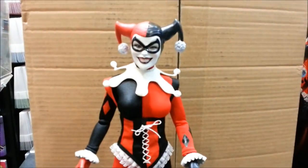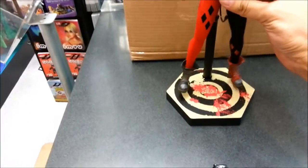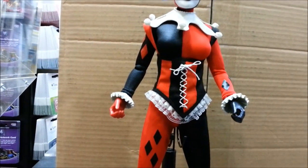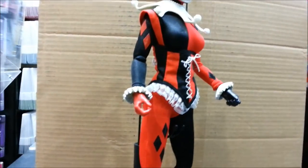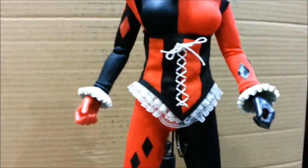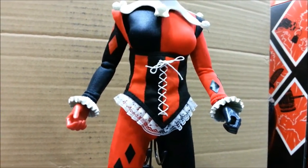Onto the figure — she does look awesome. There's a quick look at the stand, which is a nice deviation from the usual sort of stand that they have. The outfit is a really nice soft fabric material, similar to the fabric on the CR Superman figure from Hot Toys. It's soft and you might have to be careful getting your fingernails caught on it, but overall it's nice and flexible. All of her joints are pretty tight and easy to move. Just the detailing in the corset there — I've heard you can undo and untie it and take the corset off for a different display option, but putting it back on would be a bit of a pain, so I probably wouldn't recommend it.